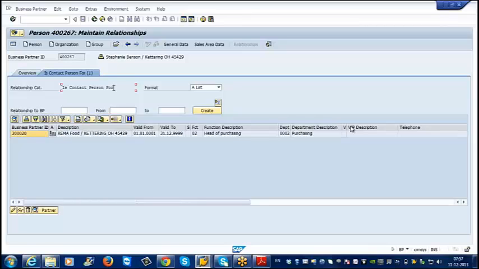While creating, we did not see which is the target. That's the reason I got a doubt, how it will be picked up. That's what I am saying. In the configuration itself, they made an assignment that if this is the relationship category, then this is the other relationship category for this master data. They maintain that particular table, so that's why it is automatically fixed. So it's one to one, not one to many or many to many. Okay.